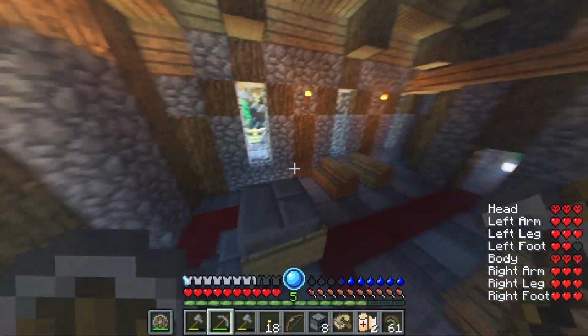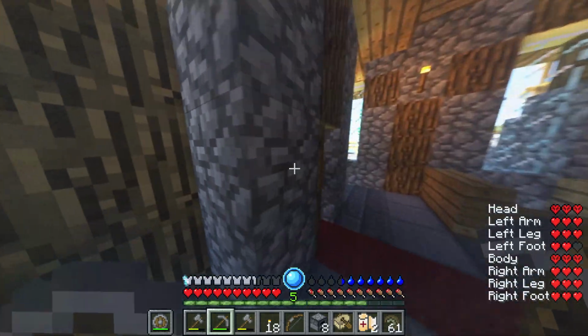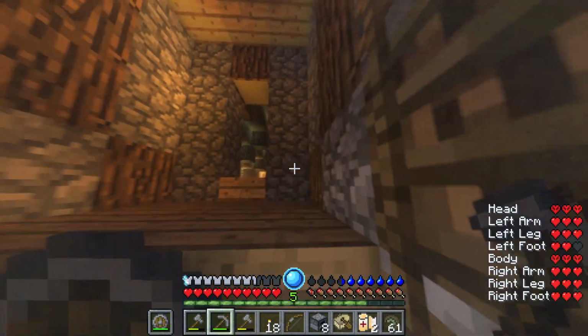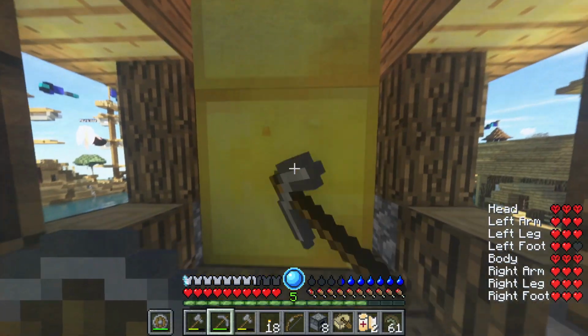And the one thing I needed was a backpack, because I had no space and I had no gold. But I found this church, and I kind of felt like there would have been a secret room in here. And I ended up finding a ladder right before I left. And at the top of the ladder was 2 blocks of gold.